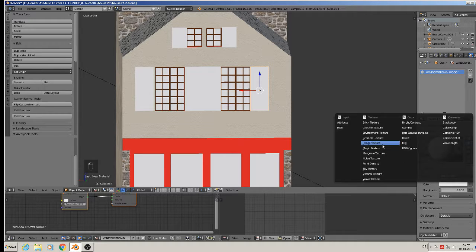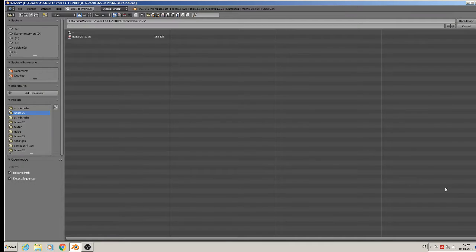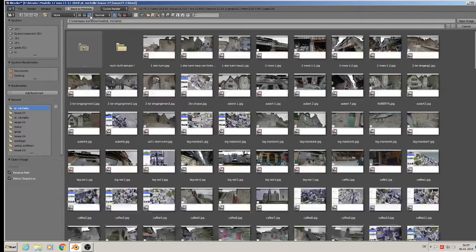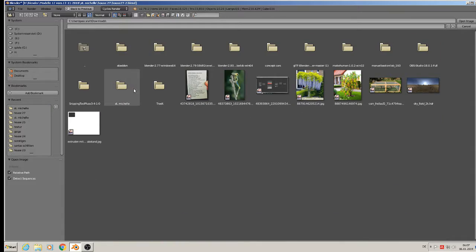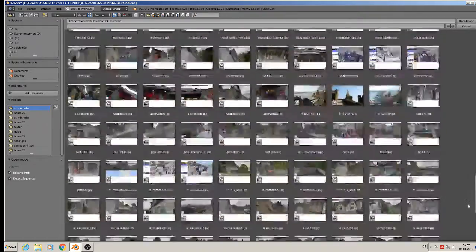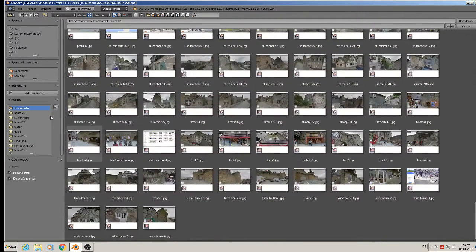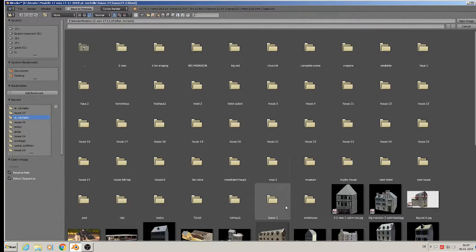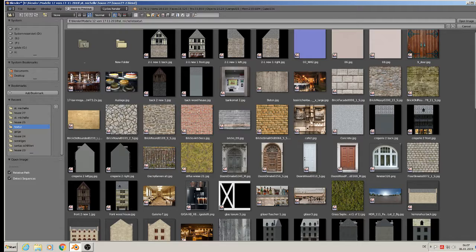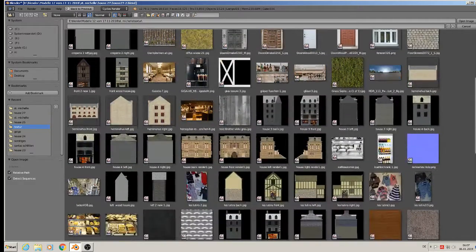So we take here an image, open up that, go to our St. Michell texture folder. Where's the texture folder? There. So, and we need there this wood material.